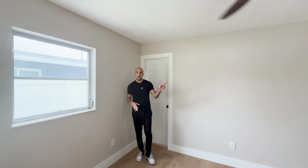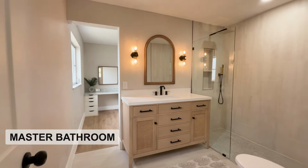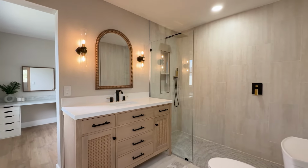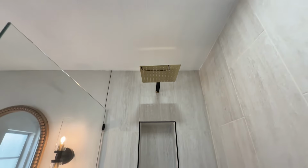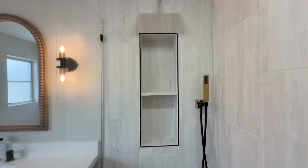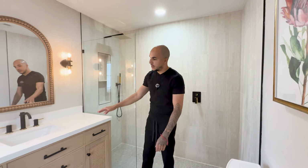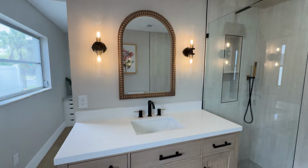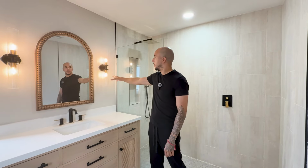Now, my second favorite thing about the house, the kitchen being the first. Second, this master bathroom. And look how beautiful, nice design you have in here. Starting with this glass enclosed shower, really nice rainforest shower head, gold fixtures throughout, place for your soaps, your toilet, and a really nice vanity, same oak wood that we saw in your kitchen. And then really nice mirror, and on the side of that, you have these really cool light fixtures. So really nice and elegant. They did a good job in your master bathroom.